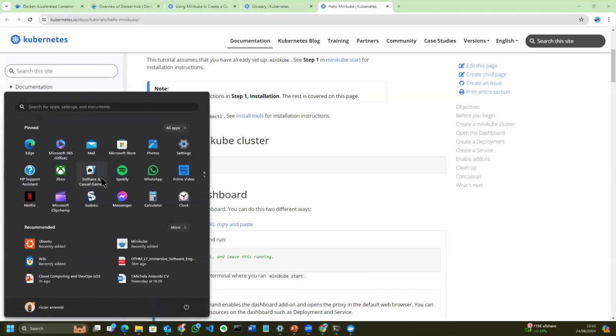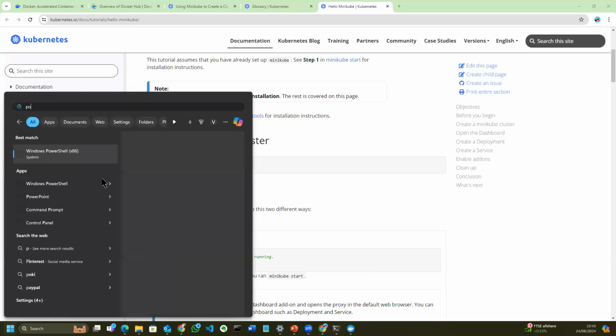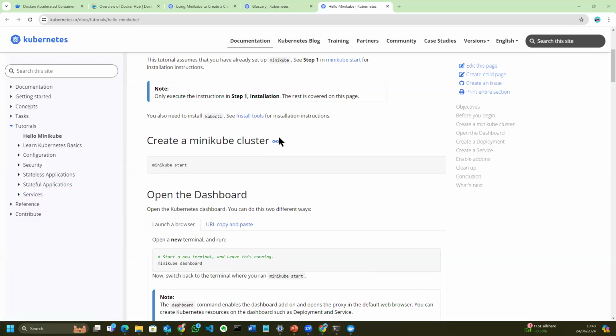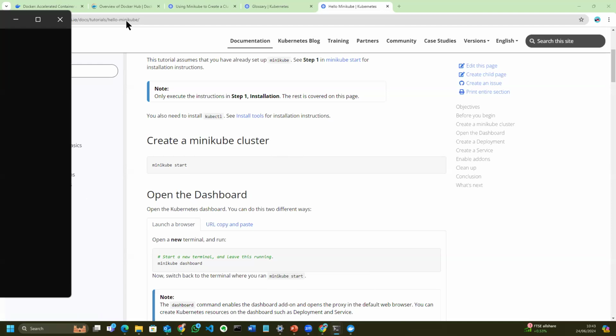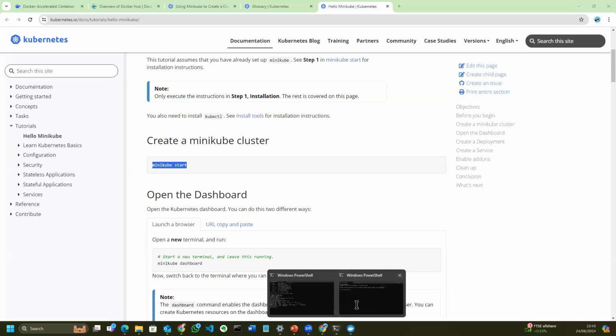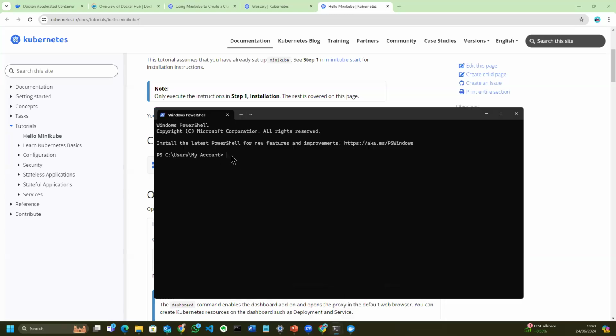We run it from Windows PowerShell, which is our command prompt with administrator rights. So we now copy our command, minikube start, in PowerShell, boom.